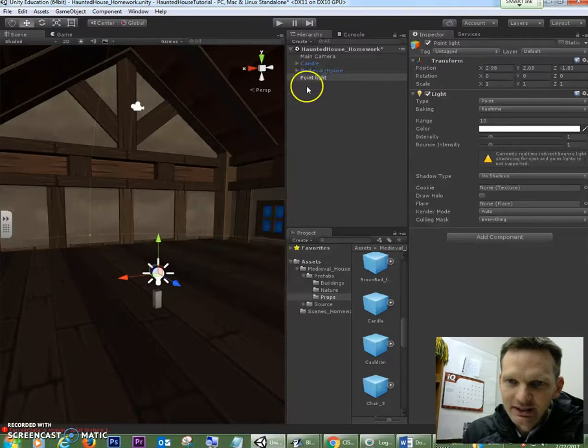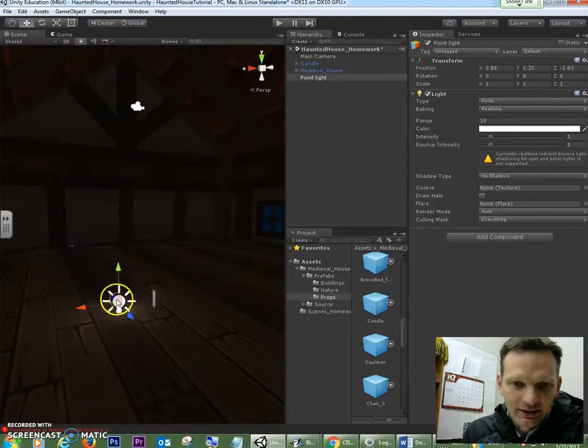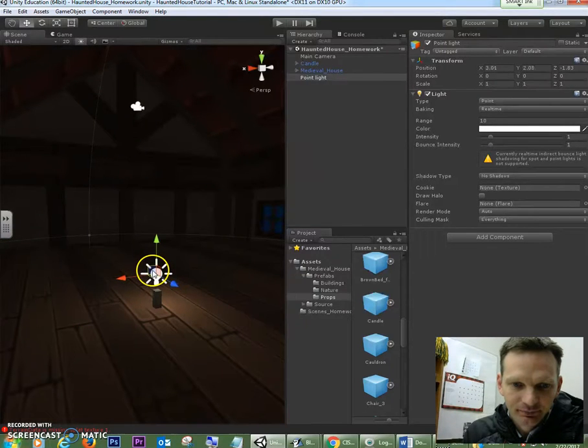So with the point light selected here, I can look over here to the right. Let's say it's a white light right now, and I can't really see because I've got this light turned off. I'm going to turn this off. So I turn the light off up here in the view finder. And now I've got this light that's white that I can drag around, and wherever it goes, it lights up the area.